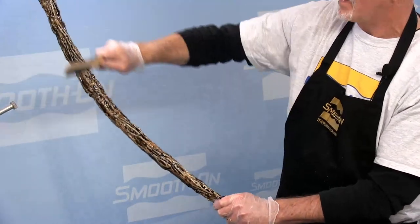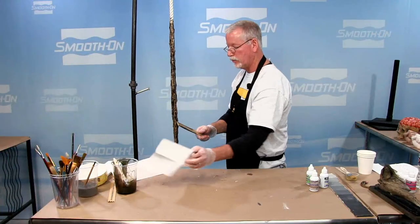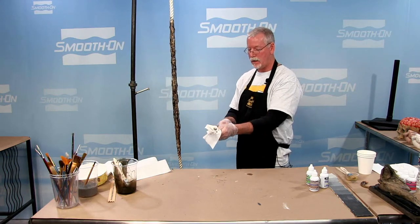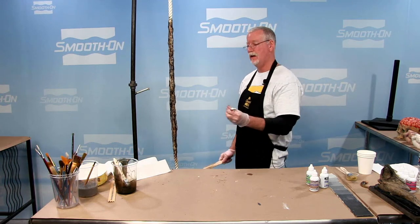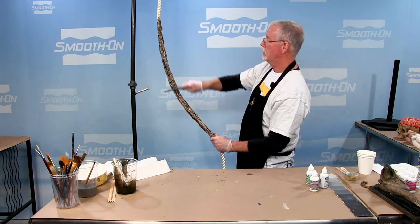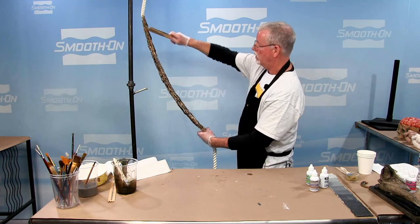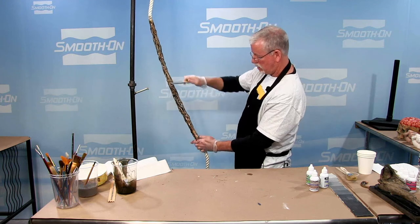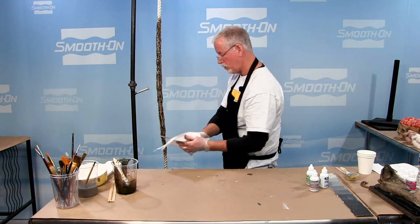If you were to use a rag or paper towel on this, it'd be too soft, and it's going to get into the grooves. So you'd be pulling out some of those darker accents, and you don't want to do that. So like the same thing when I was folding up the paper towel for the brass powder flask, same idea. You just want a flatter surface. So that pretty much shows that pretty well.